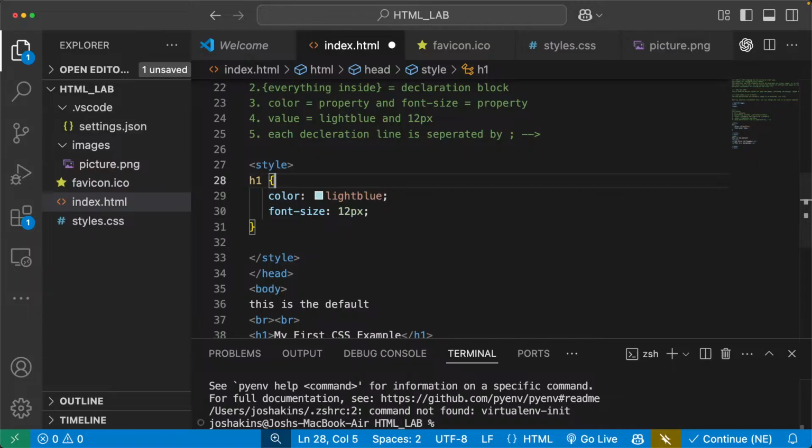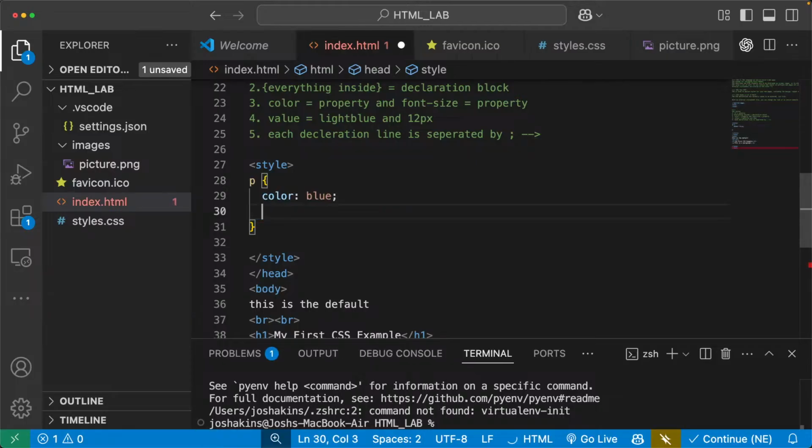Now for example, let's say we have this. P, color equals blue, and text align is center.